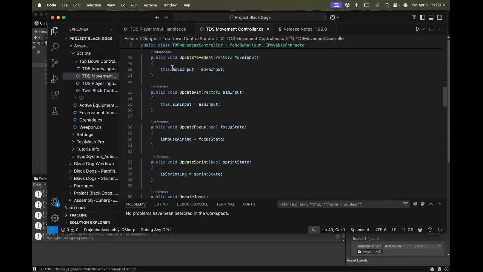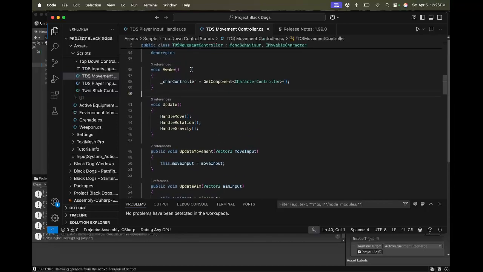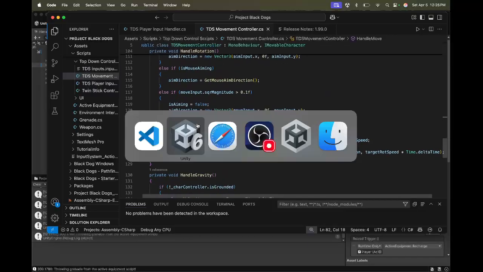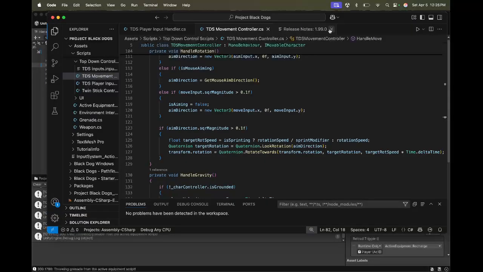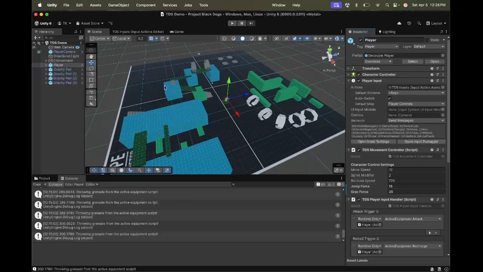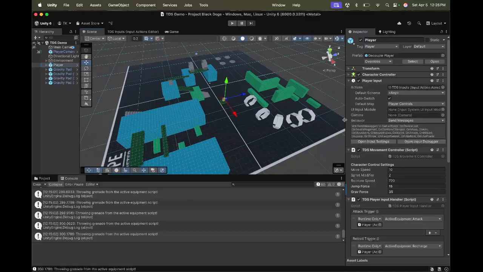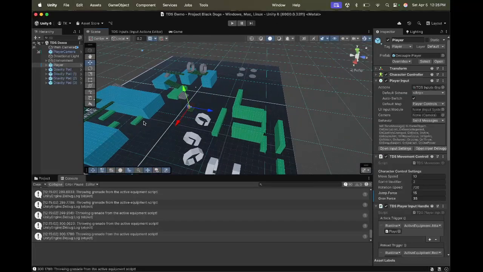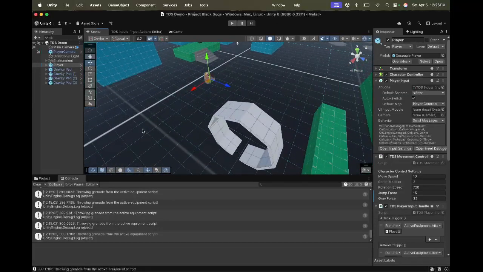And then update movement, all it does is just changes the input from the move input value to this.move input. And then when we get to handle move, right away, it's now assigning the move input X and Y to a vector 3, and we're off to the races. So easy. I had a lot of fun building this. I'm very proud of it. If at some point somebody wants a more technical walkthrough, I can spend some time doing that. But yeah, I just need to work on character camera with it and get the camera zooming in a little bit when you're sprinting. I think that's what I want to do.